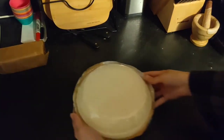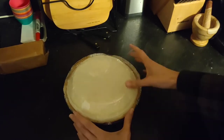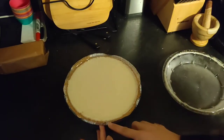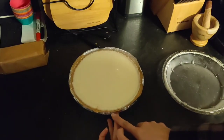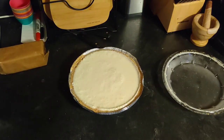It has been 5 hours, and your guess is as good as mine whether or not it's set, because I'm about to go check. Well, it looks like it's set, but I don't know that it's set very firmly. Let's find out. Actually, it might have. Look at that little rim. Let's see if it cuts.